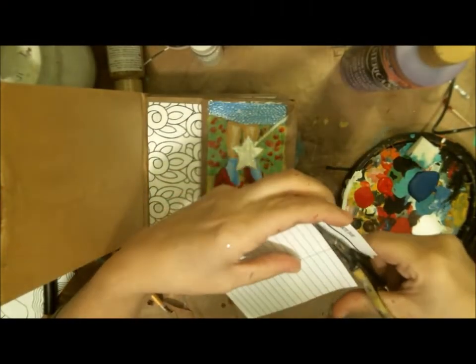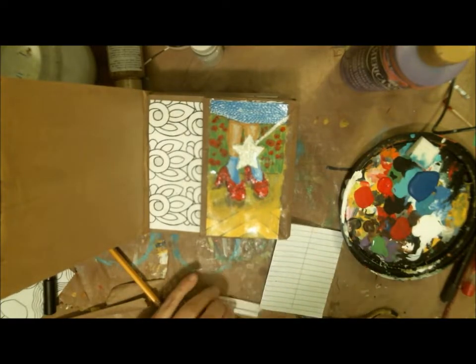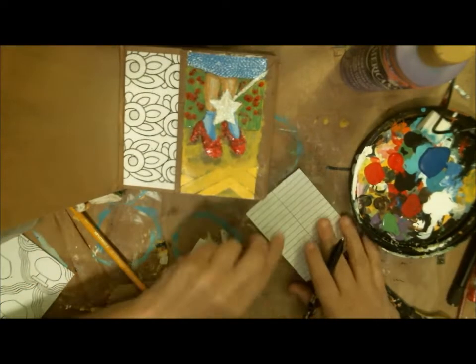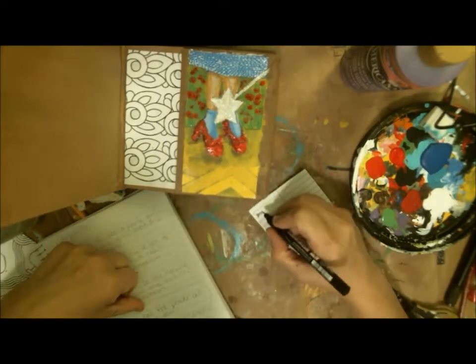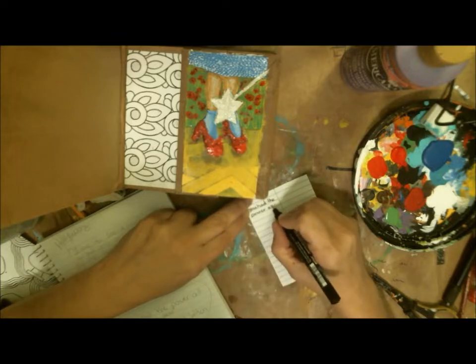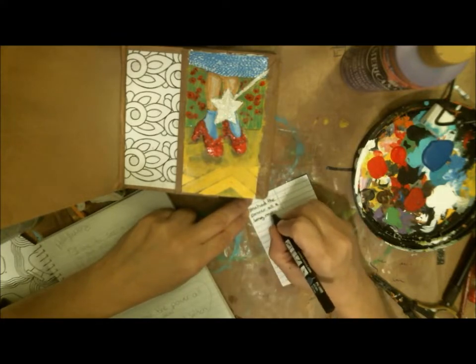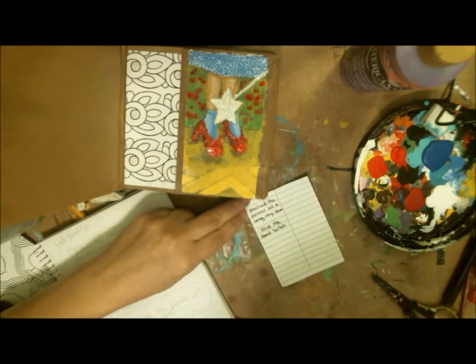Now at this point I'm using a recycled piece of paper from the library. It's one of those due date papers, and then I decided to make my quote. I was going to use the whole paper, but it's such a small quote, so I just used a little piece of it, cut it up, and actually glued it with a backing of cardstock, add my sprinkles on it, my sparkle glitter, because it was the words of Glinda, and I thought that would make it more magical.